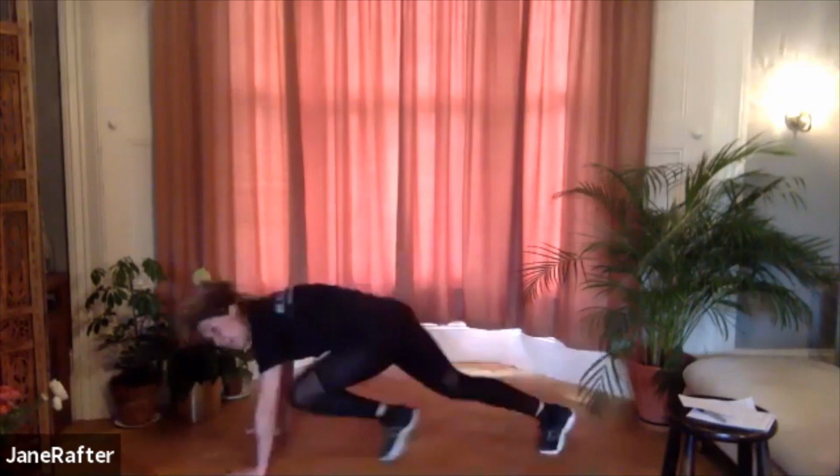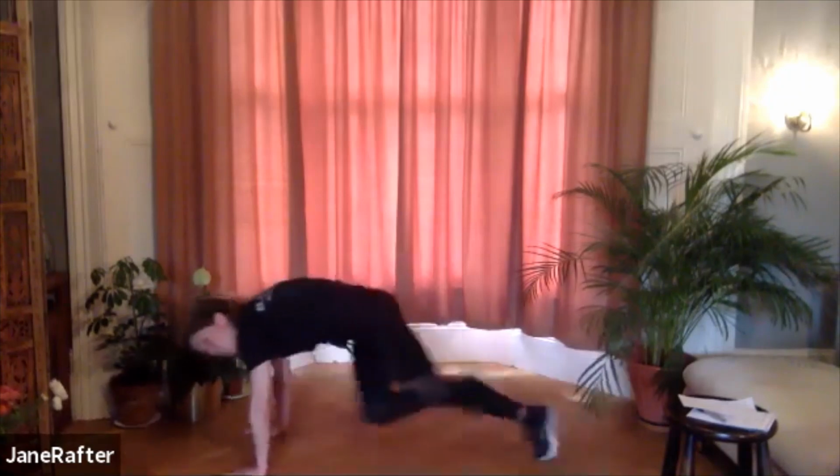Good work, Karen. Nice form. Well done. Come on, Cassie, you've got this, girl. Driving with it, Cassie. Good girl. Nice recovery. Well done. Really good. Pushing those knees forward. Driving it out. Driving out for 5. Charles, you're doing mountain climbers. Mountain climbers. For 5. Come on. Strong. 4. Keep pumping. Come on.